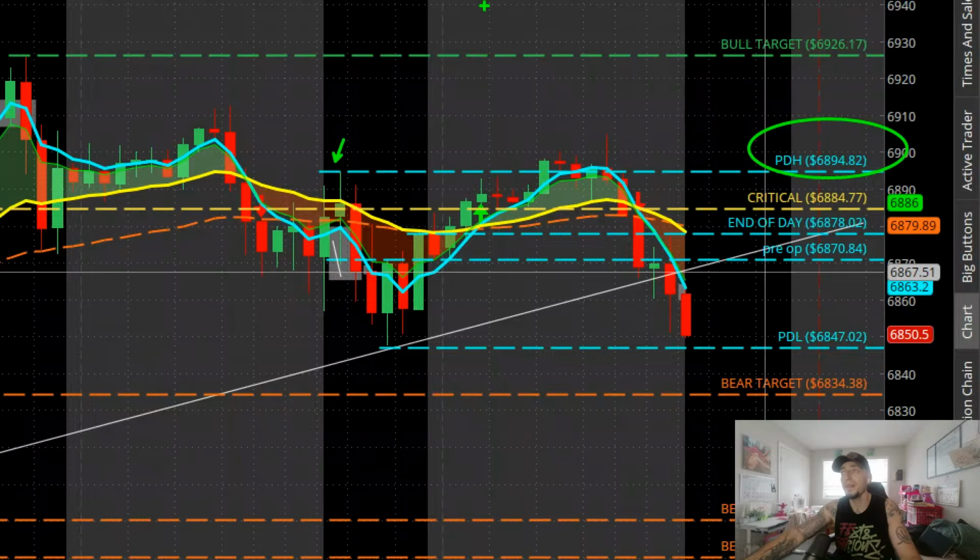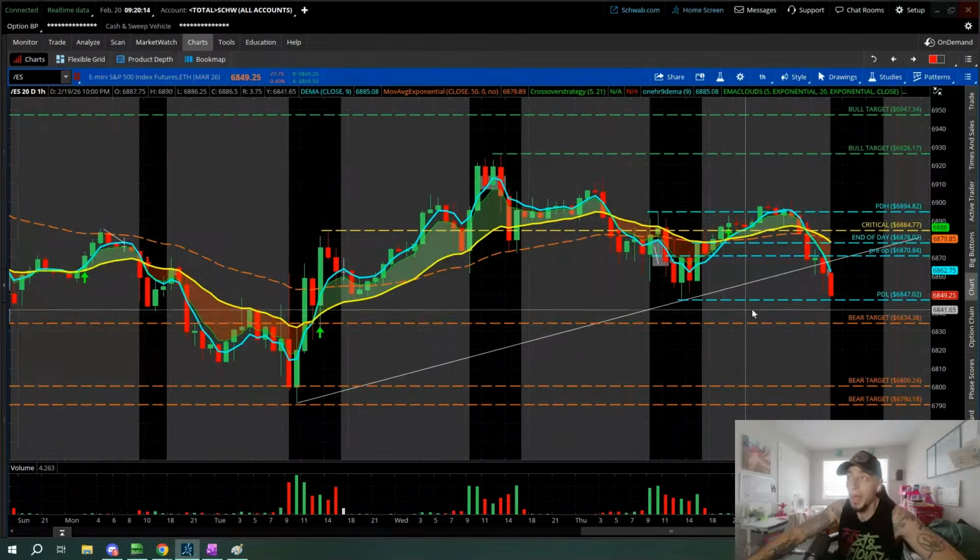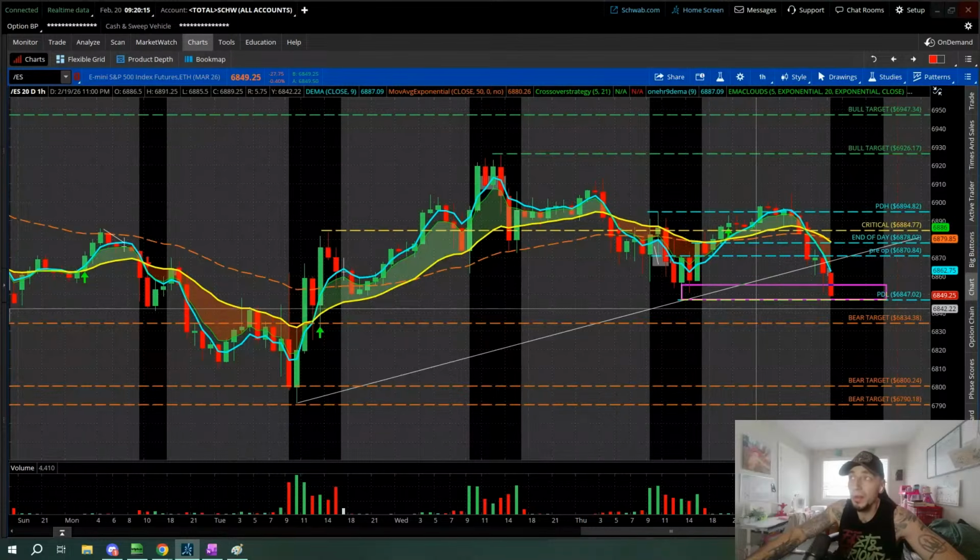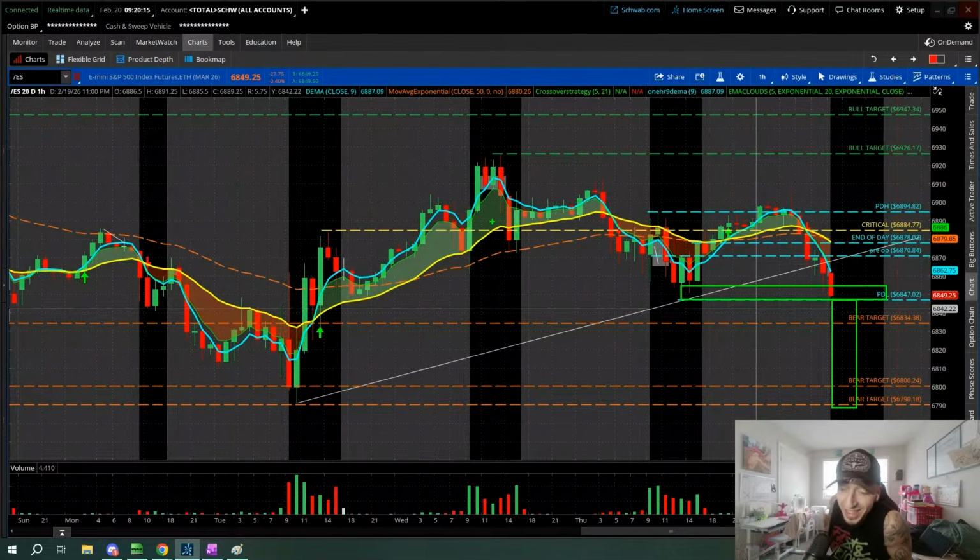Now, on the bearish side of the coin, I'm not only watching buyers, but if sellers can muscle through PDL, things could get really bloody today. Honestly, for me, it really doesn't matter. If buyers show up and take it, good, I'll trade with buyers. If sellers show up and take it, good, I'm going to trade with sellers.